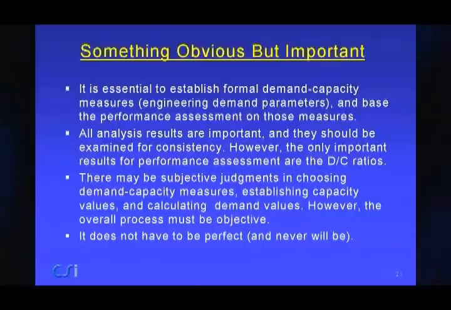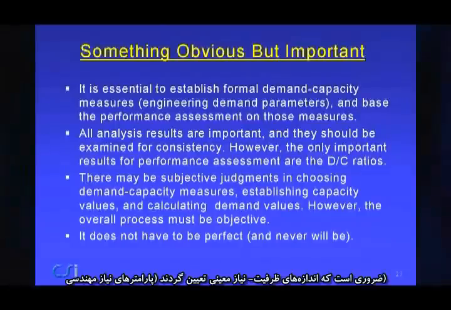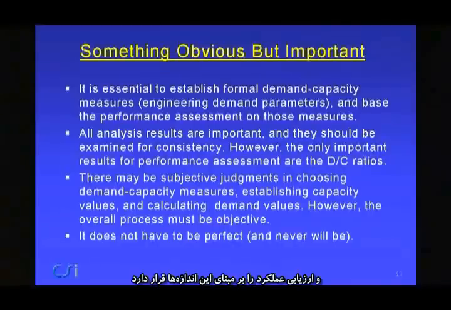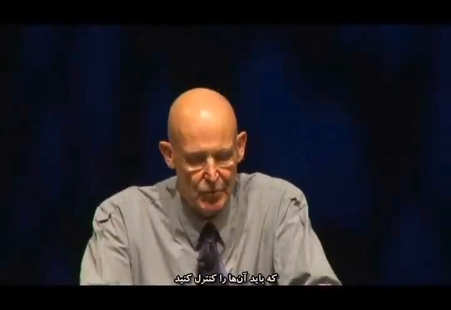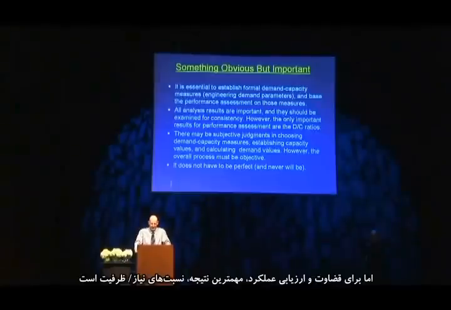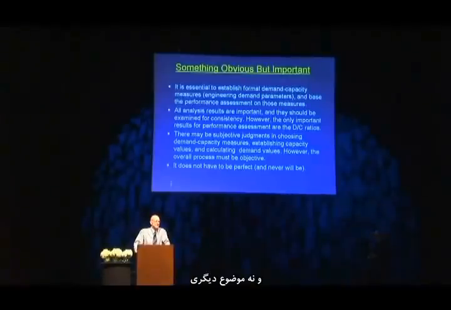This is sort of a philosophical point. It's rather obvious, but it is important. It's essential to establish formal demand capacity measures or engineering demand parameters, and to base the performance assessment on those measures. If you do a nonlinear analysis, you get lots and lots of analysis results. And they're all important, and they certainly should be examined to make sure that your model and your analysis seem to be consistent. But for making a performance assessment, a judgment, the important results are the demand capacity ratios, really nothing else matters. Is demand greater than capacity or is it not?